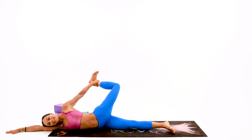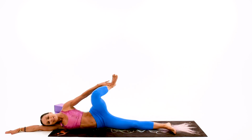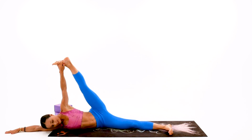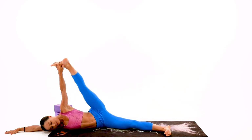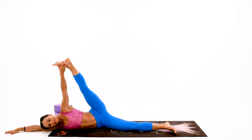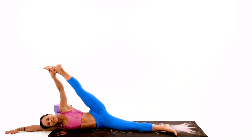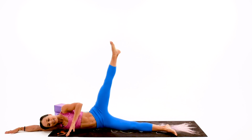That's it. And we will slowly extend that leg all the way. If you don't feel stable, all you have to do is move the bottom leg slightly up front and just continue to stretch and lengthen in through the spine, through that extended leg. Don't hold the breath. Make sure you're breathing. And release it all the way.